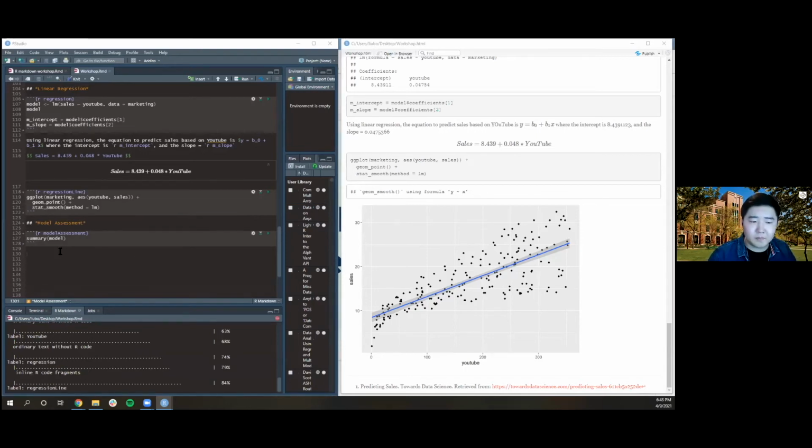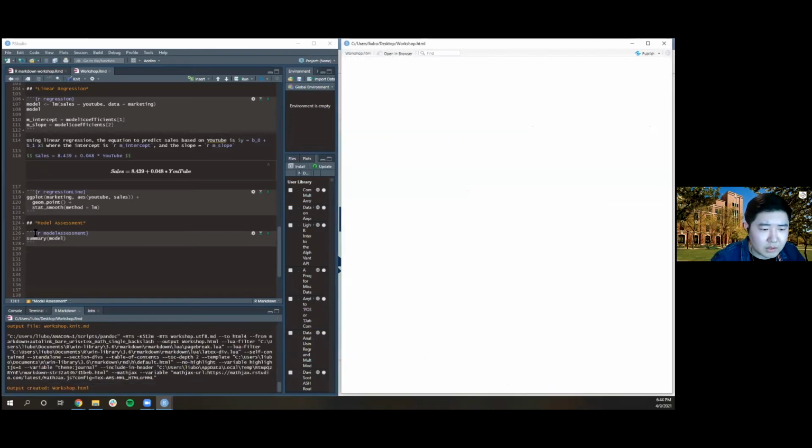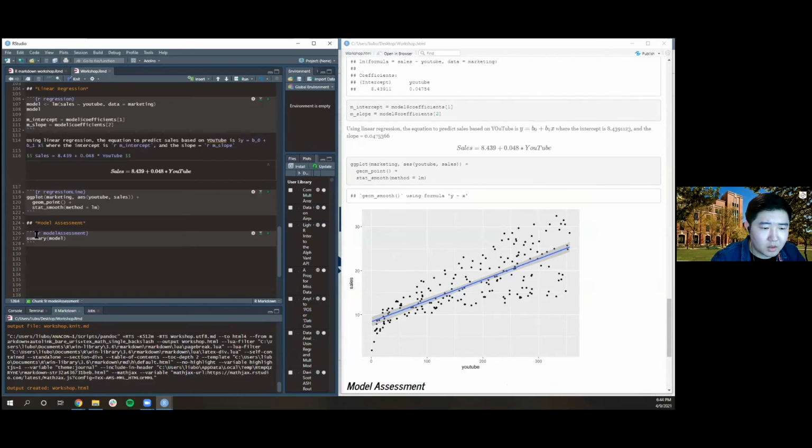What are the brackets on line 126, where it's the three carets? What are the brackets for where it says R model assessment? Yeah, the squiggly brackets. What does the R model assessment do? Right, so the R here indicates an R code chunk, and then model assessment is just the name of the code chunk. I called this code chunk regression line. I call this code chunk model assessment. So if you don't name your code chunks, then it will just show unnamed code chunk. But if you name one code chunk but don't name others, R is not going to like that. Because I'm trying to showcase that it's better to always have our code chunks named, I've named mine straight out of being easy to identify what part of the code it's coming from. Okay, got it. Thank you.